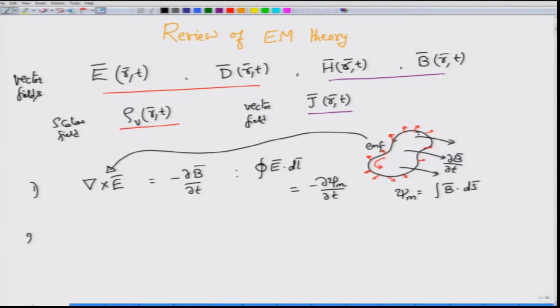The second equation says a very similar thing, except it applies to magnetic fields. Just as we have defined electromotive force or EMF, one can define MMF, and this MMF is given by the integral of H dot dl. If I am looking at a closed loop, then this would be the closed loop MMF. The corresponding quantity in the differential form, or point form, is curl of H. This was originally thought to be just the current density vector J.